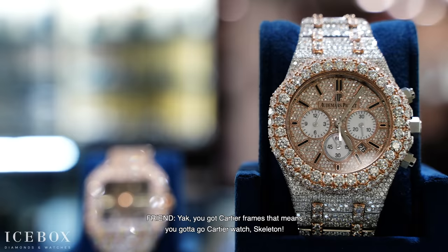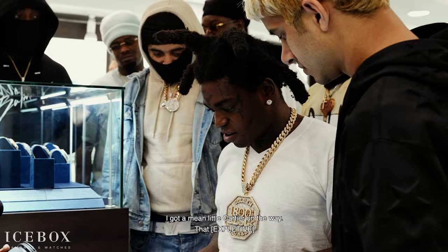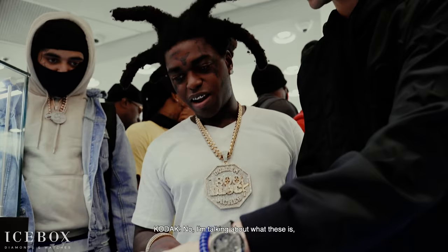Look at it. You got Cardi frames, you gotta go Cardi watch. I got a mean little Cardi on the video, different little colors. The AP is lit though. What are these? This is a rose gold. And I'm talking about what these are. Like, how much for these?